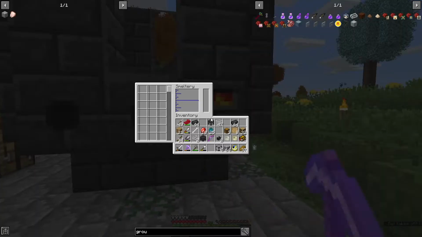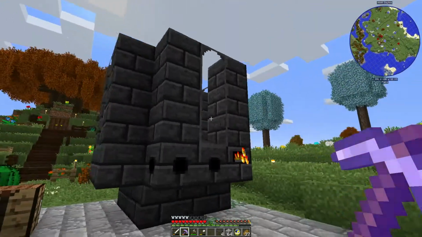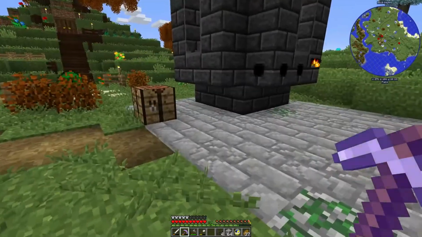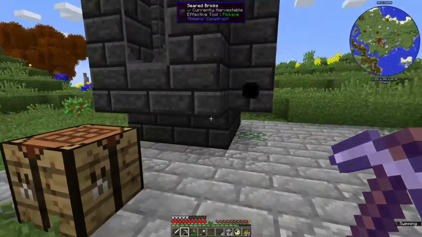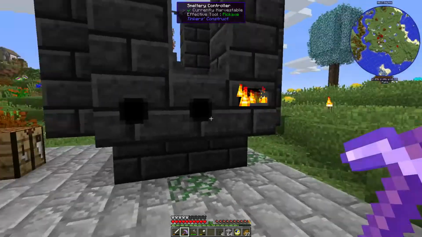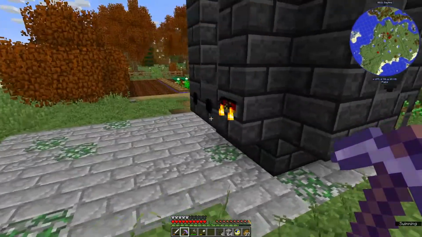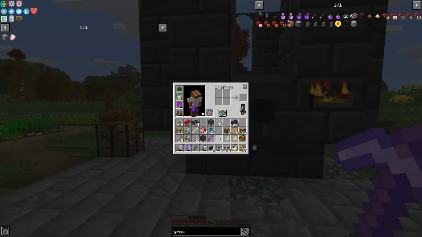So that's our smeltery. You'll notice now we have quite a few more slots. You can actually build them way up, make them huge. You can make them bigger, like it could be a 5x5. It could be a long, I've done long skinny ones, like a 9x1. The key is you have to have a controller and you have to have a tank. The drains are just so you can get stuff out.